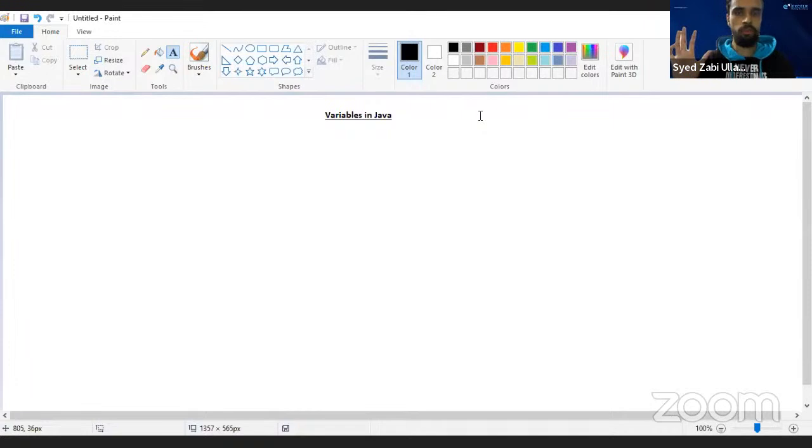Am I audible, everyone? I'm asking a certain question here. I expect responses. Container which stores the value. Perfect. Good, Parvati. Good, Rohit. It's a memory location. Holds a certain value.